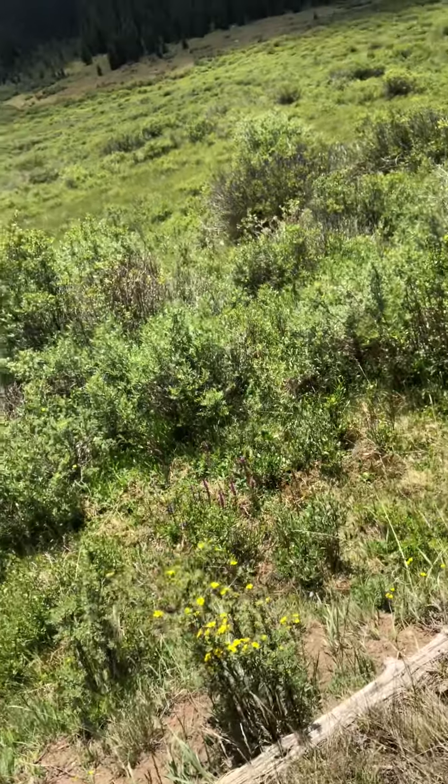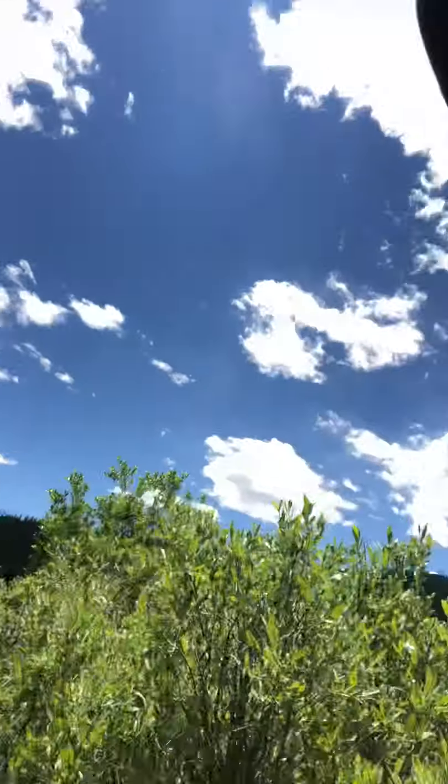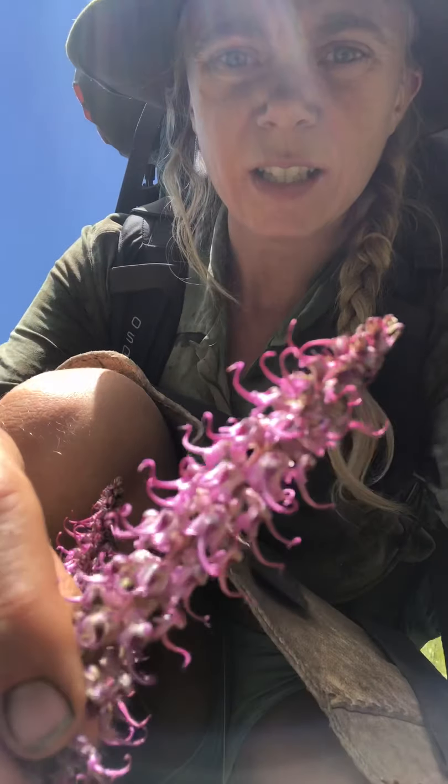And right now we're headed uphill just slightly, but it's a pretty easy day walking, and we're just taking our sweet time today. And there it is. I don't know if you can see it on the phone camera, but such a cool plant. And we feel so blessed too, because all of the plants that we need for medicine are here for us. There it is. Little elephant's head. And mosquitoes. As soon as you stop. They haven't been that bad, but.